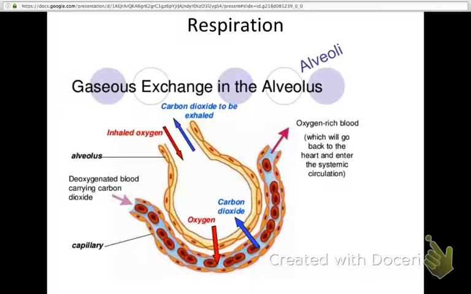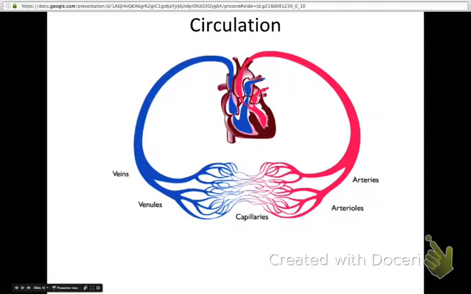And in terrestrial vertebrates, that is going to happen in the alveoli. So the alveoli are going to be where that oxygen exchange actually happens. And then from the circulation part of it, the arteries take the blood that has oxygen away from the heart. So it's moving that blood from the heart to the extremities, to the cells that need the oxygen. And then from there, going back to the heart, the blood is going to travel through the veins. And that's going to be the blood that doesn't have the oxygen in it, so it's deoxygenated.